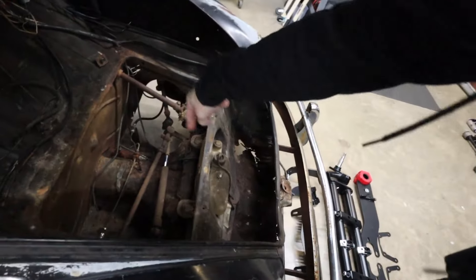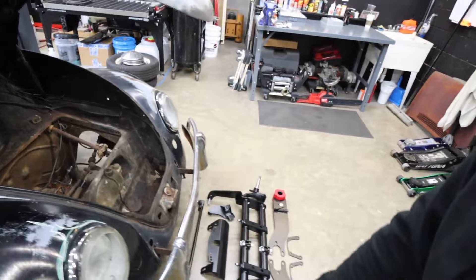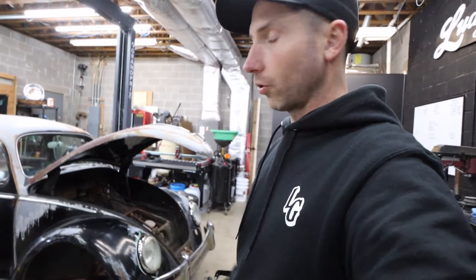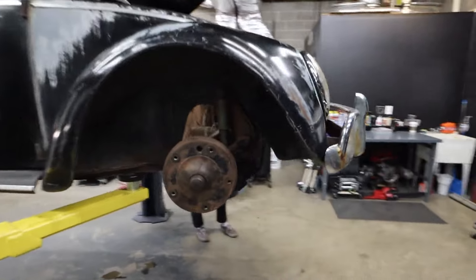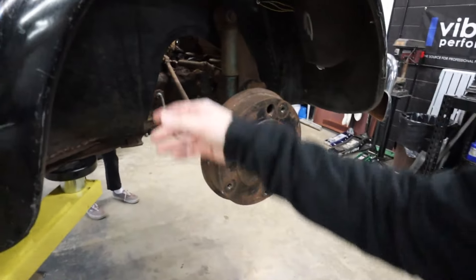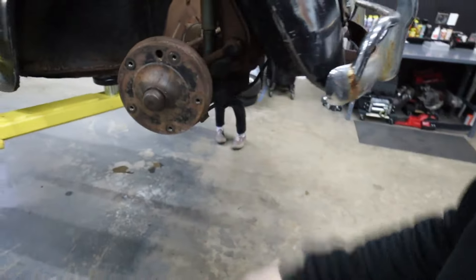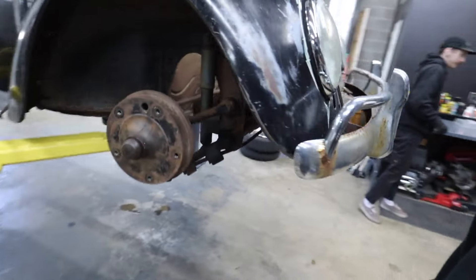Since the fuel tank is out, we have access to the top of the beam and the steering assembly, so that's going to stay out. This episode is going to be teardown — we're going to start pulling suspension out of the car, seeing what we need to order or if we've got everything we need. We've got the beetle up in the air. We'll get the steering assembly out and get the drums off, and once we get the drums off we'll see whether or not we need to do brakes.